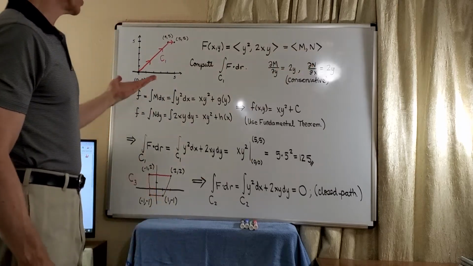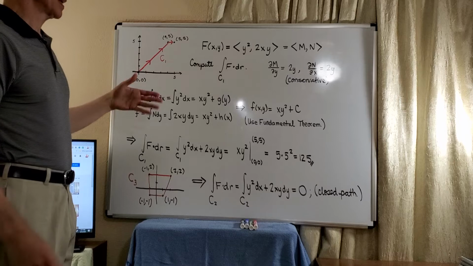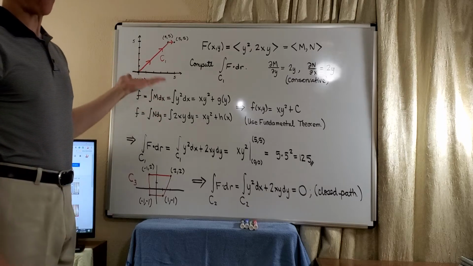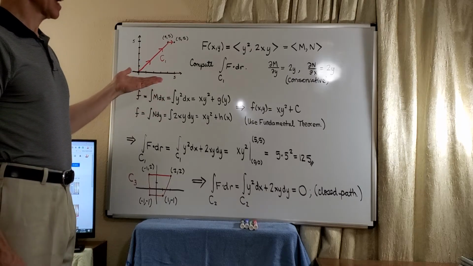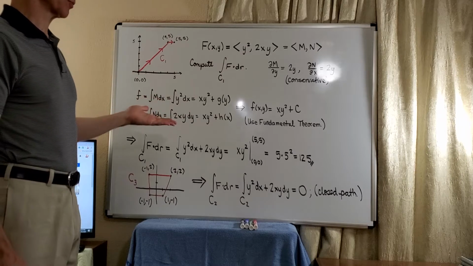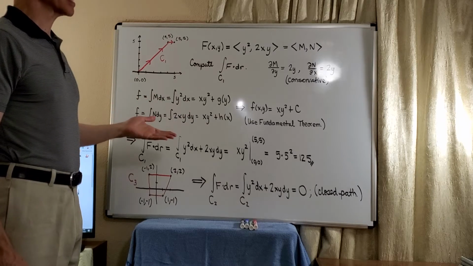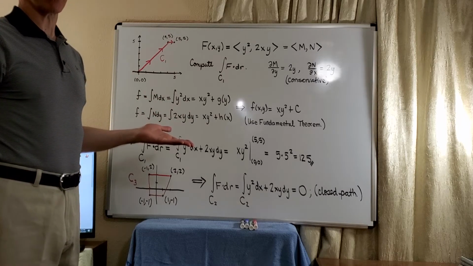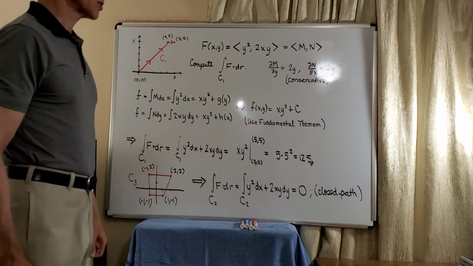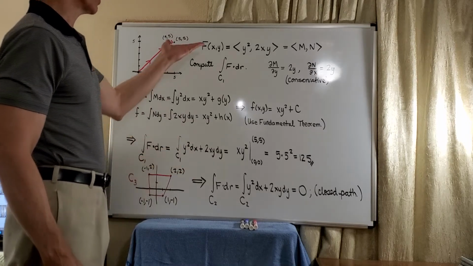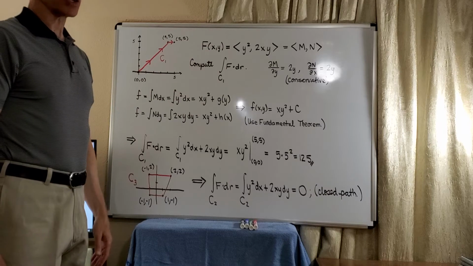Now, when we do this line integral, in general, we would parameterize the path and then apply the definition of line integral. But what we want to do here is see if we can actually use the fundamental theorem for line integrals. So we're going to check to see if our given vector field is conservative.